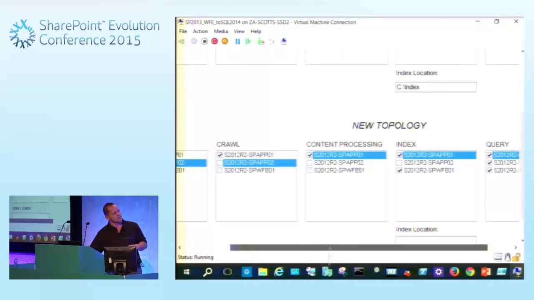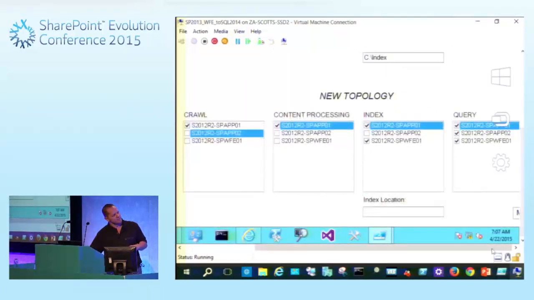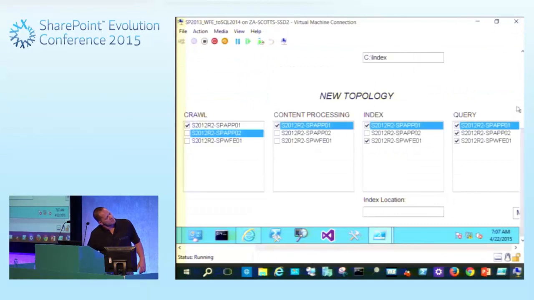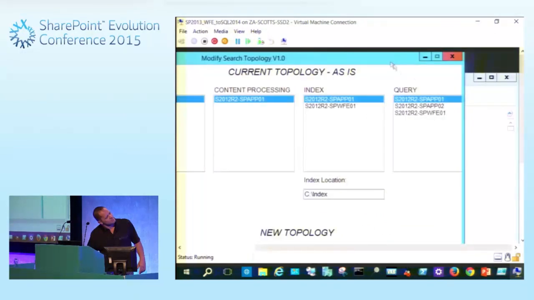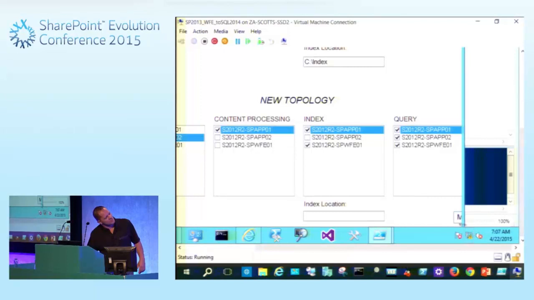And once I'm done with this, I'm going to be rather brave, and there's a button here that says Modify Topology. Let me see if I can bring it up. Otherwise, I'm not going to be able to click it. Oh, you can see how it's resized off the screen. That's fine. Unfortunately, this did show on my screen, so I apologize for this display.